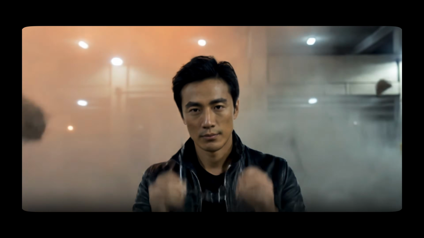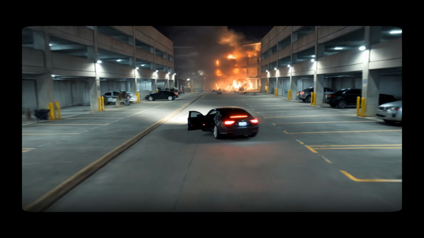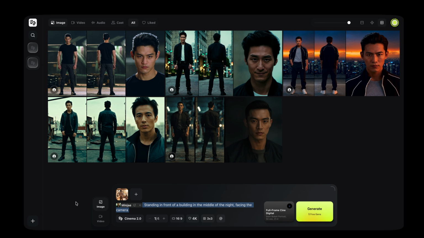All it takes is just one photo. That's it. And from it, you can generate thousands of ultra-realistic cinematic videos from the comfort of your home without even having to film yourself. And because it's so simple, you can create a whole cast of actors that you can use over and over again for various different videos. Let me show you what I mean.